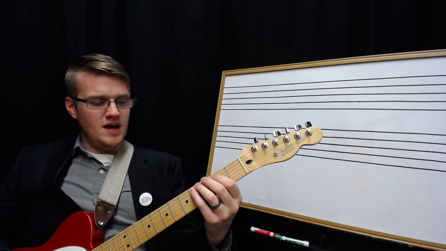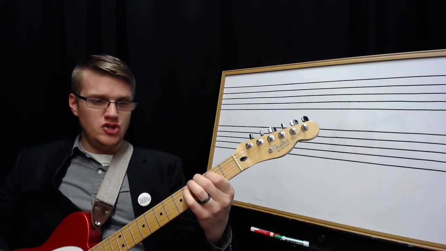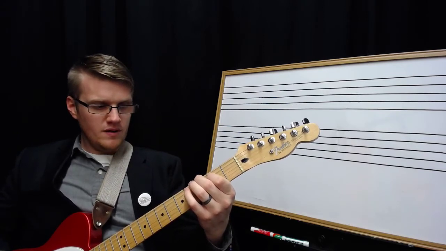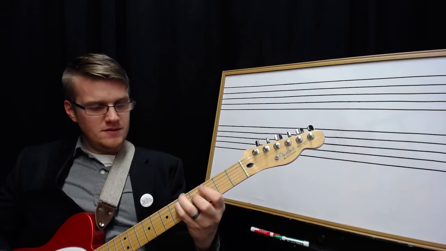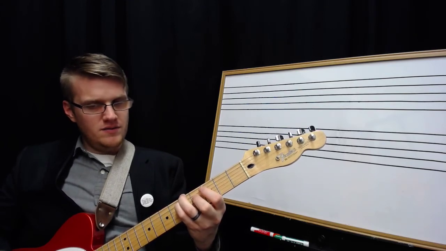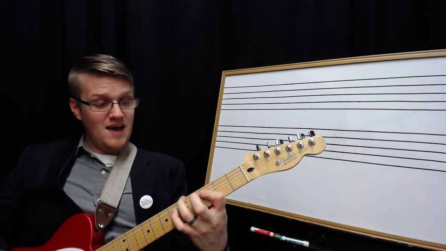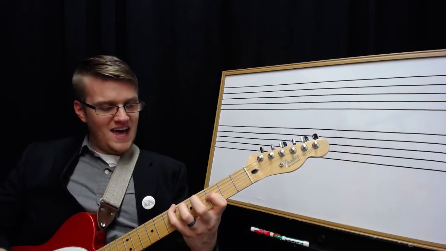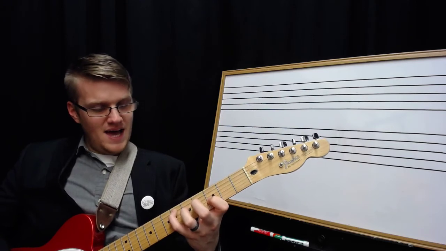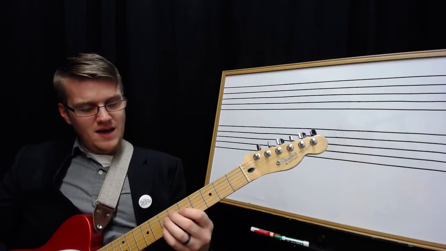Or you can do descending. You can do the same thing traversing the string sets. So I could do... Let's start on G. G. And then we have D. And then we have... Wait, what am I talking about? G and then C and then F. And then B-flat. And E-flat. And then we have A-flat. You can just go all the way up this way.